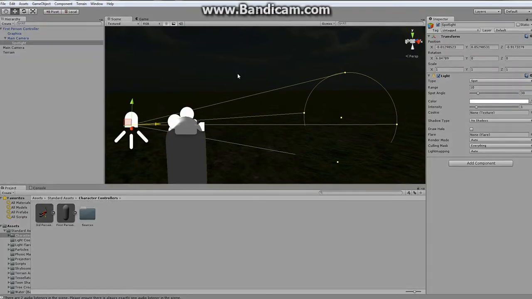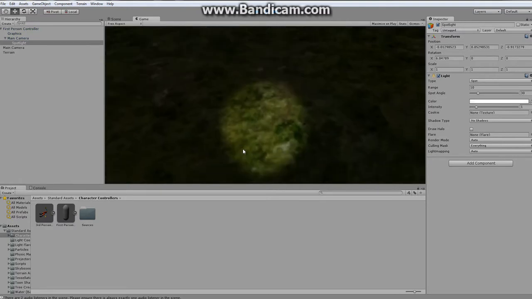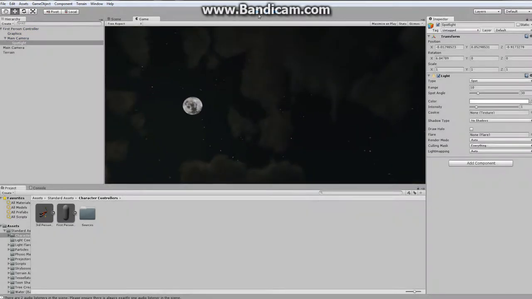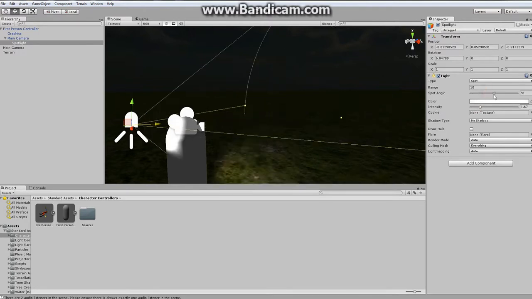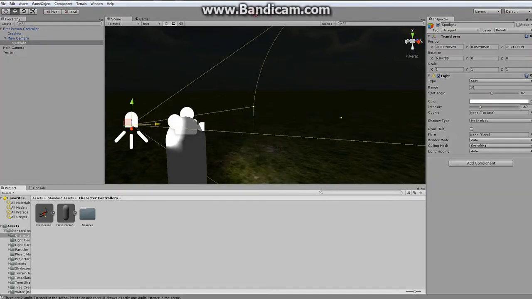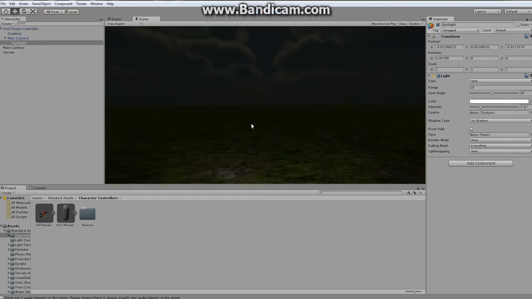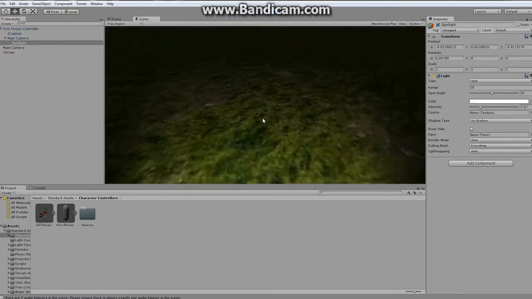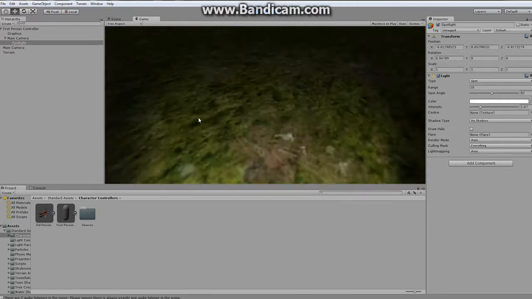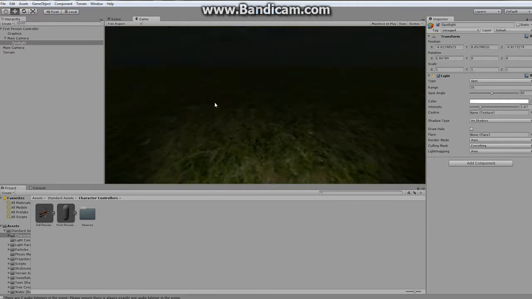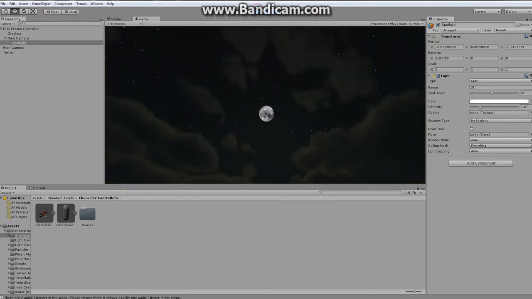And let's replay the game. Alright, there we go. That's good. So let's move the intensity up a smidge and the spot angle up quite a lot. Yeah, see, that's perfect. Now it's kind of a bland spotlight, kind of an excuse of a flashlight.